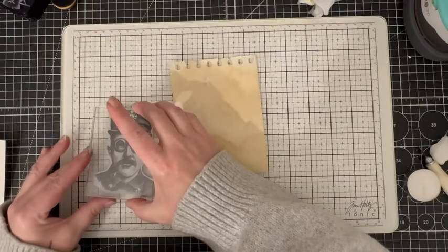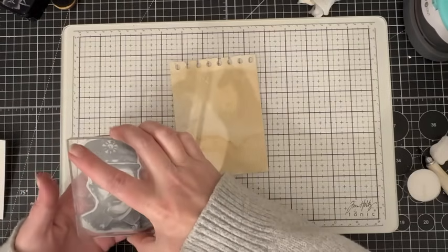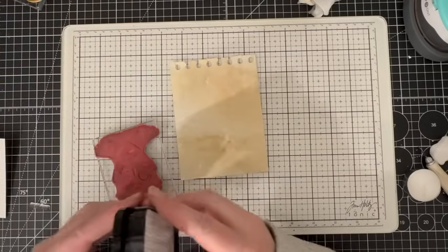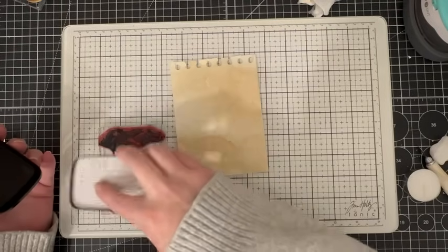Haven't used you for a while, mate. Oh, let's move you over a bit. That's it. Things are moving in my craft room. I think everything's going to fall down in a minute.